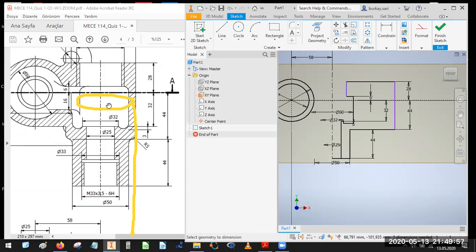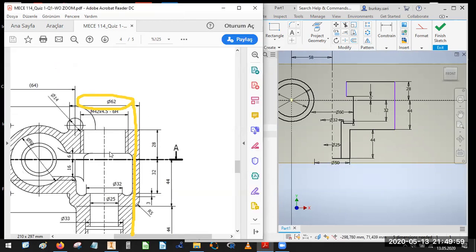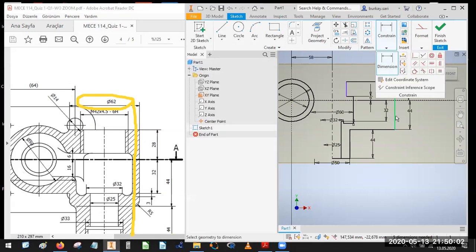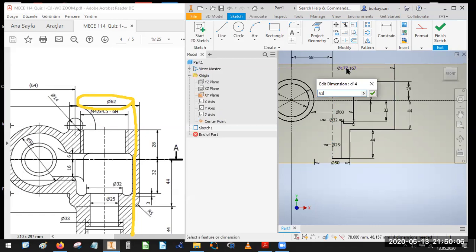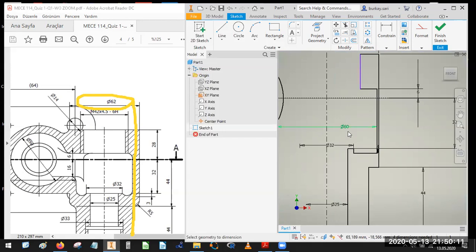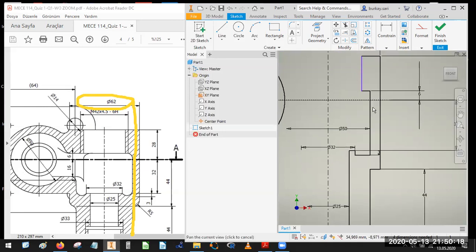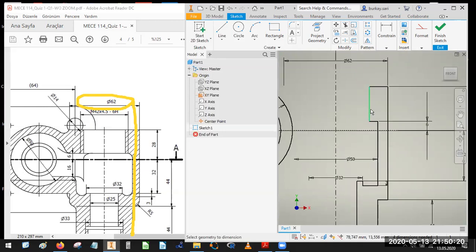Then the next thing, we have 62. Okay. 50. I have made a mistake. This is 50. That is 62. I haven't given any distance. You can just leave it as it is, or just take it inside a little bit, because we are going to make a hole feature at this point.